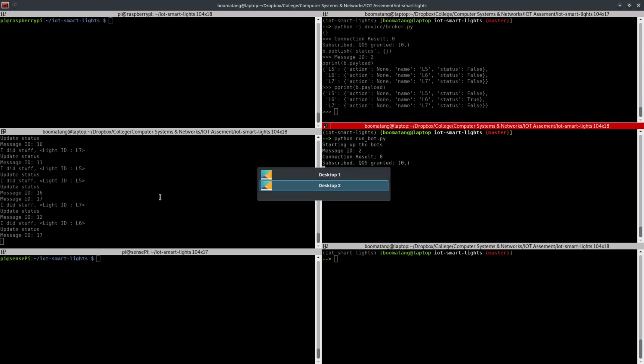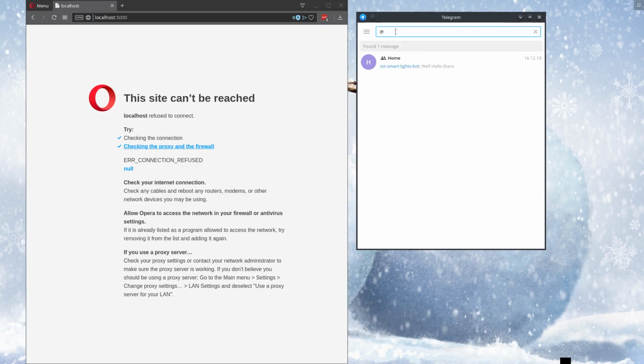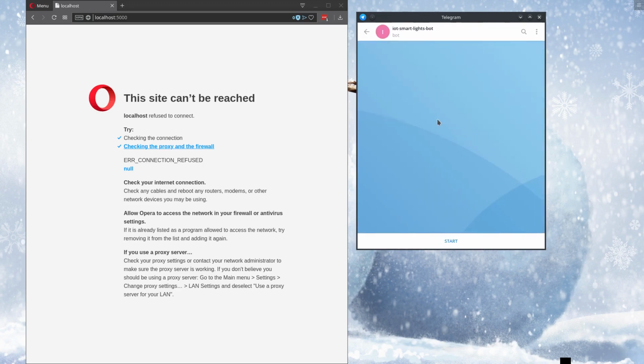If we switch to the chat application, we can add the chatbot to our conversation, and we have to start it, which we get greeted by a welcome message. The chatbot has certain commands that we can issue.